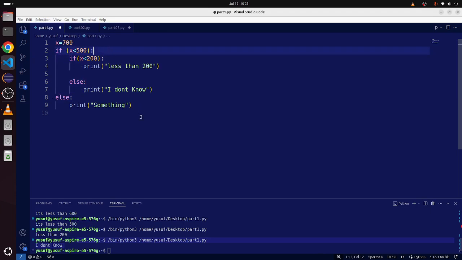The else statement will get executed by default because the above if statement is false. So it will print something. Let's check the outcome. As I said, it printed something. That is how a nested if works.